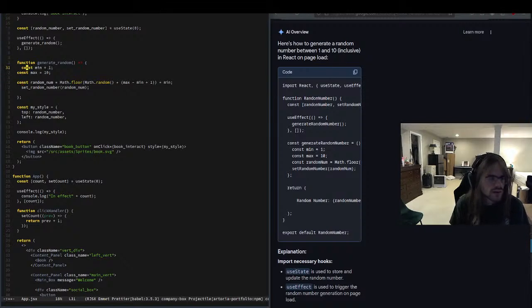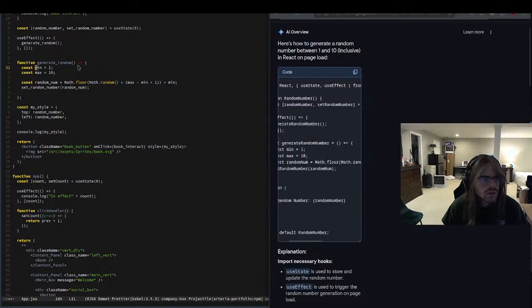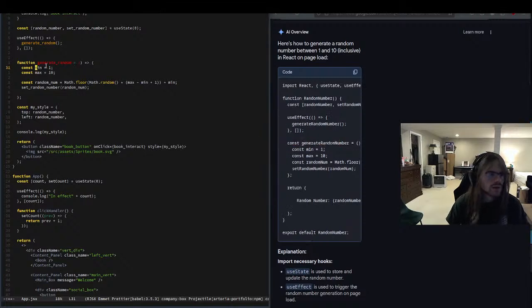And then let's tab all these. What do you not like? Oh, equals. Oh, it doesn't like that even more. Oh, it needs to be const. It's not a function.